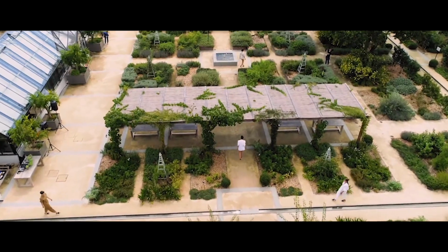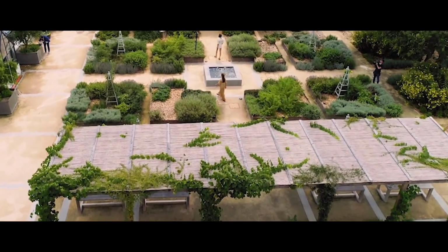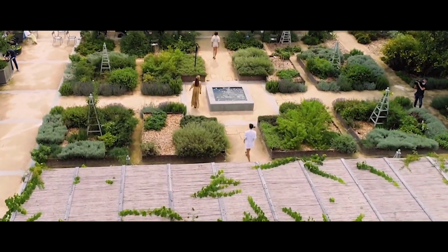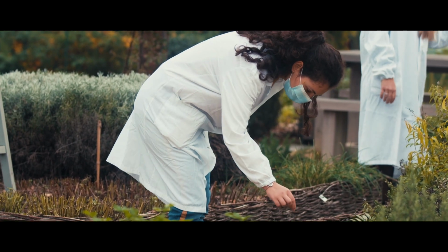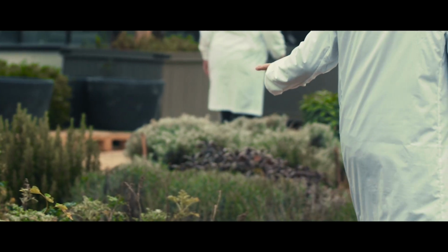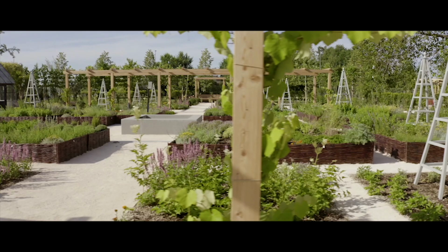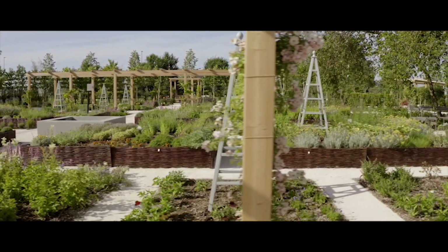Inside the garden, we created different study areas, starting from the central part where a fountain spouts water all around, and from there the various sections of the garden develop. The fountain is surrounded by woven willow baskets where aromatic herbs grow, and the area of aromatic herbs is in turn surrounded by medicinal plants.